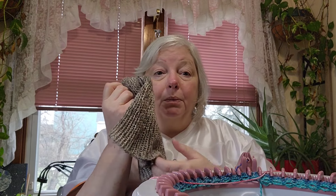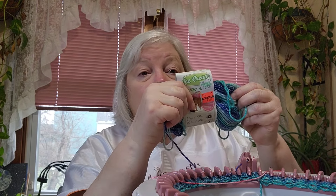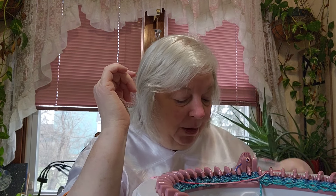I want this one to be cinched at the top and doubled — fold it in half and pull it all together. I do the waste yarn method, which there are videos on YouTube all over the place showing how to start with the waste method. What I'm using for my waste method is just this ice yarn leftover, because it's also a three-weight. The yarn is DK, so it's a three-weight. This is working up really nicely in my knitting machine, so I might pull out the little knitting machine and use the rest of this.